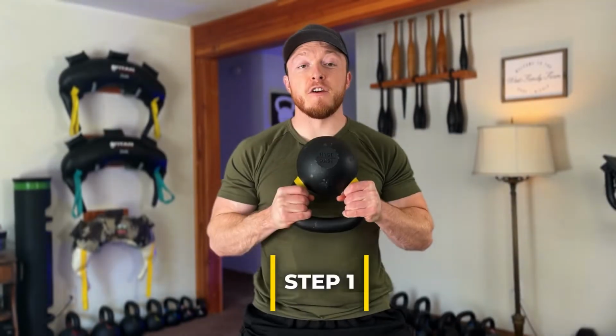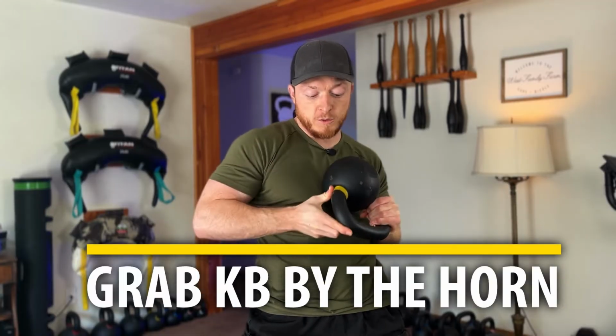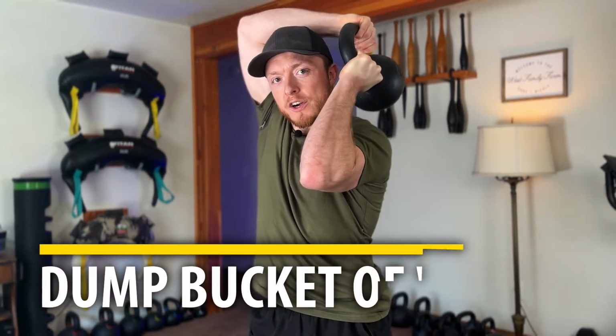First things first, when performing this movement, I want you to start by grabbing the kettlebell upside down by the horns, which is this portion of the kettlebell here. And when you initiate the movement, pretend like you're dumping out a bucket of water over your shoulder. If you do this first movement correctly, it should look like you're framing your face with your own arms.